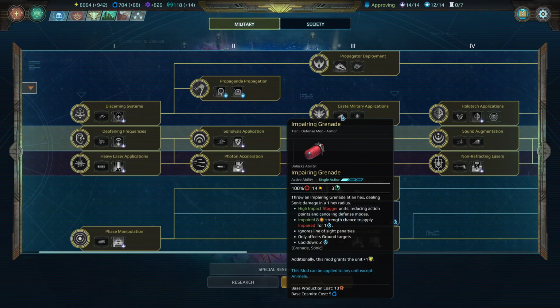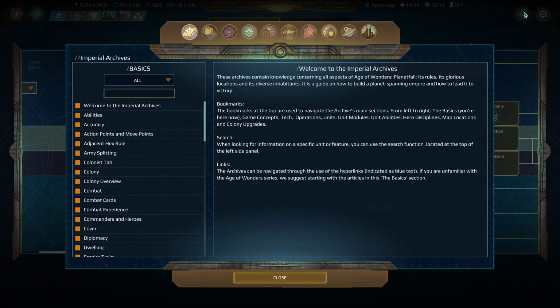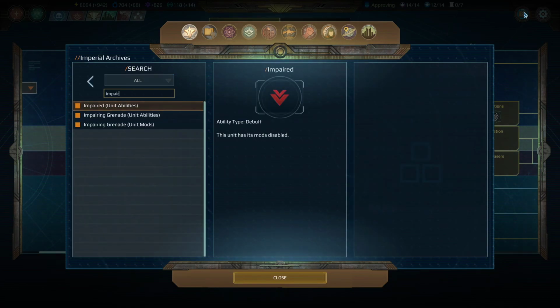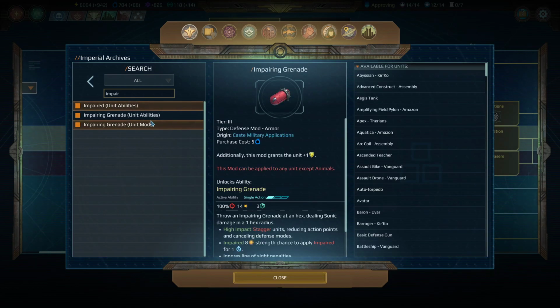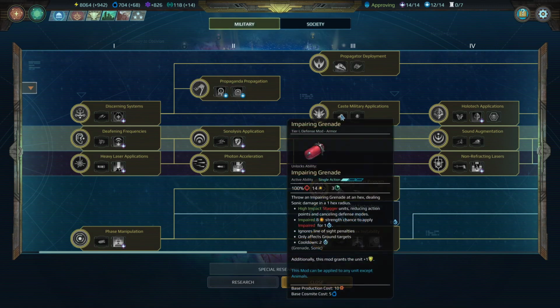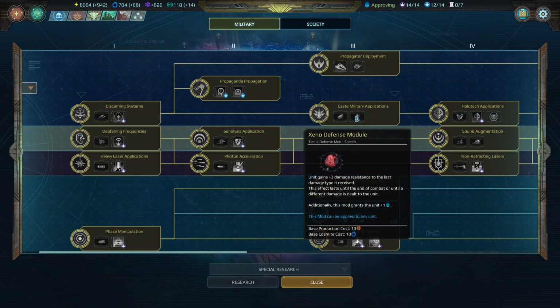This is the most important tier 1 mod for the Shakarn. I'll get into synergy why, but it's a grenade that lets you impair. When you impair a target, you stop their mods, disable their mods. It disables their mods for 1 turn, so it's pretty good. If they have stagger resistance, guess what? You don't have stagger resistance because you're impaired. This mod is probably your most important mod for your melee heroes.